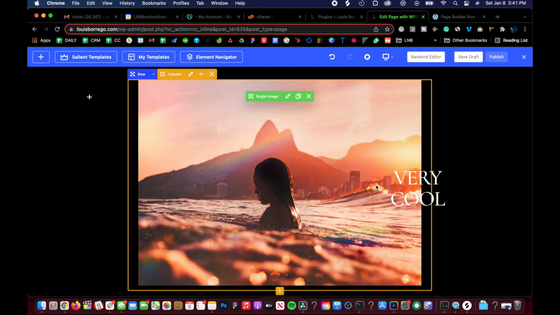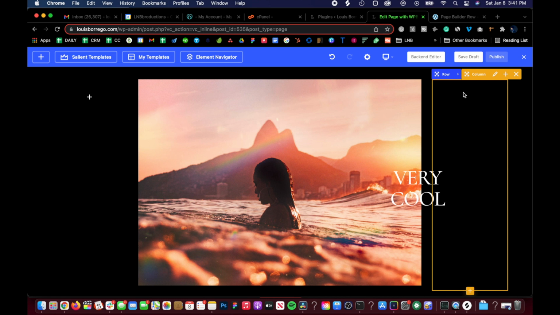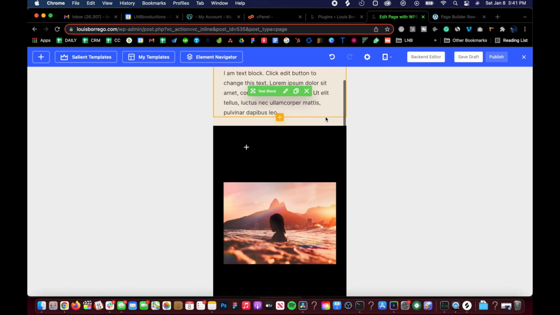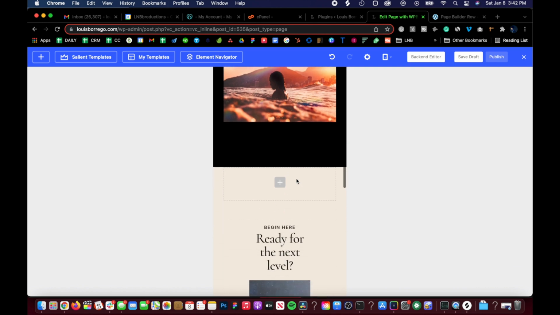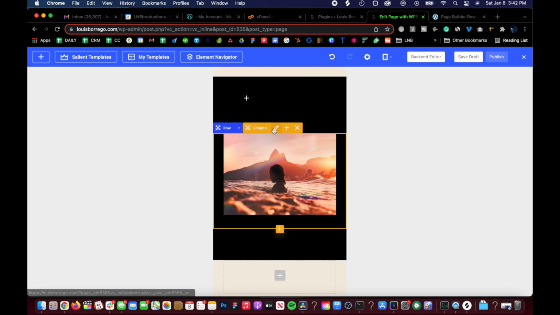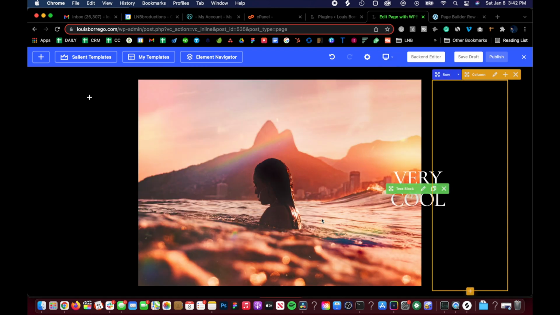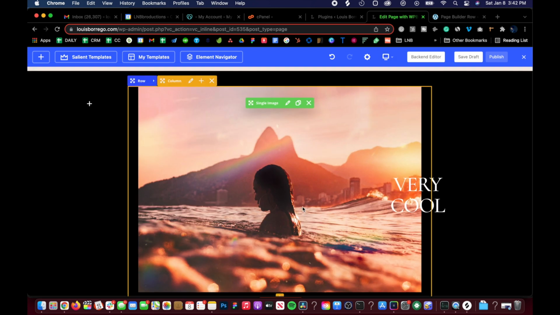Really, really cool stuff. You just need to make sure that when we go into something like mobile, it doesn't just disappear from the face of this earth. You may have to change the elements inside to make it work right, or maybe do a whole different element altogether inside of mobile itself and hide the desktop version. Those are your two options really. Or do CSS and fix it that way.